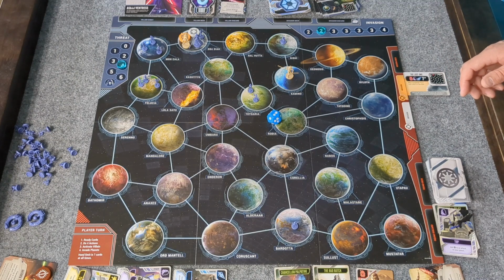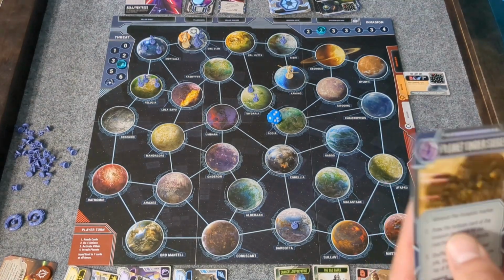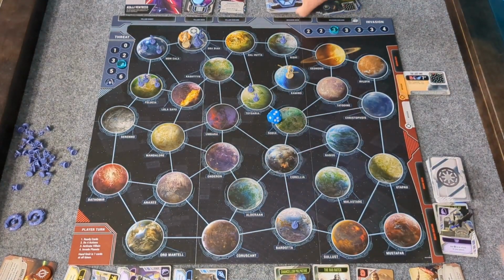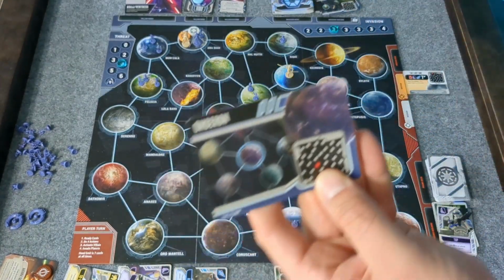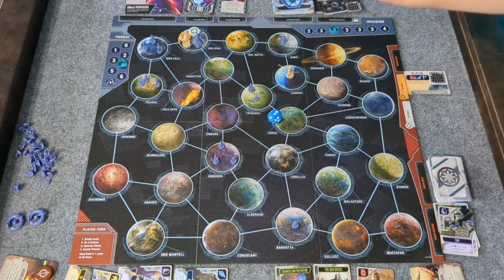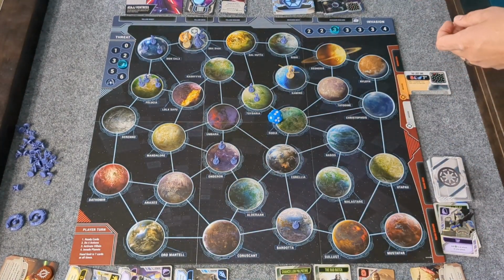Planet under siege. Advance the invasion marker. Oof. Draw the bottom card of the invasion deck and fill the matching planet to 3 droids. So we add another planet, fill to 3 droids. Onderon. 1, 2, 3. That now goes there. Shuffle the invasion, put it on top. Okay.